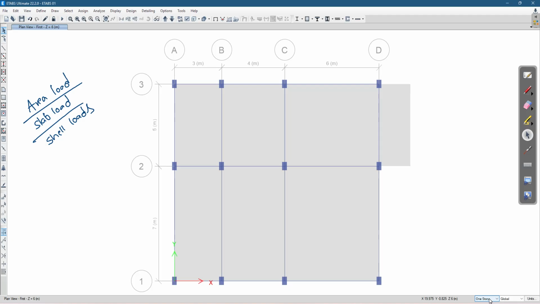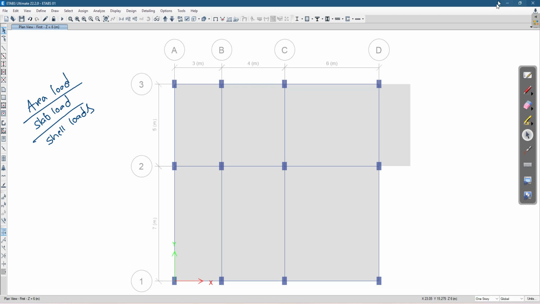You select one story here. If your story is same means you can go with all stories and similar stories. I already completed the explanation on one story, all story, similar stories. Okay.